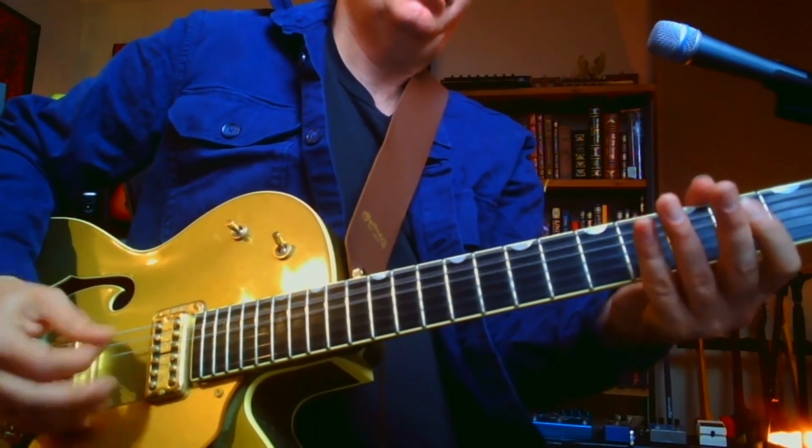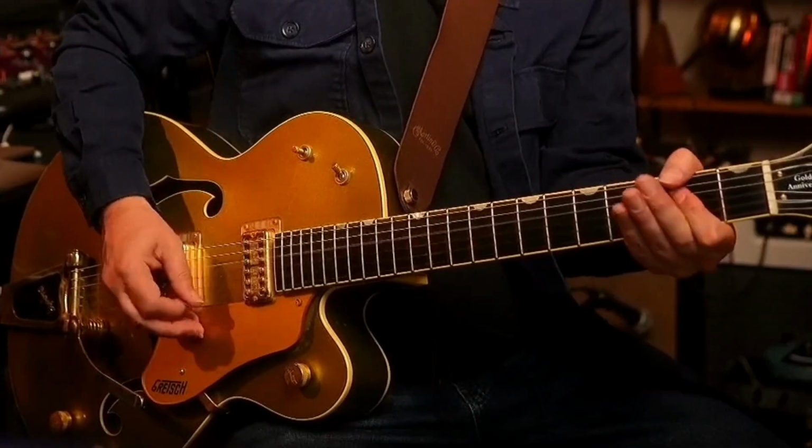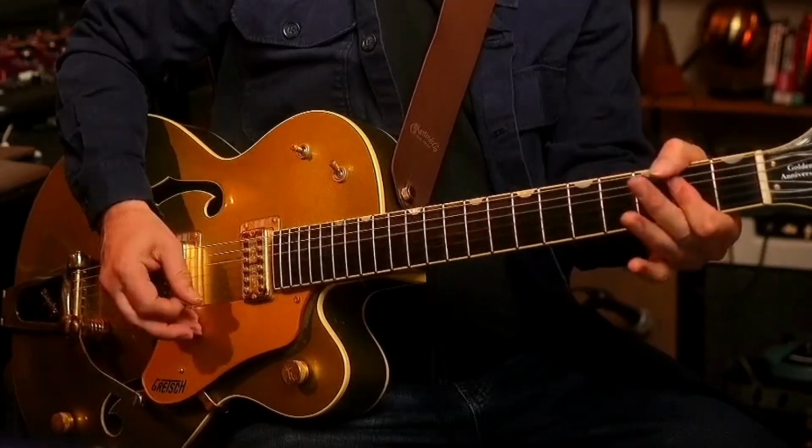Another one similar to that is the Muddy Waters style quick 4, where you go to the A chord on beat 4 like this. All you're doing there is just flattening this finger, lifting it off on beat 4. Okay, so once you've got that, you've got all these different things that you can add into the basic beat.